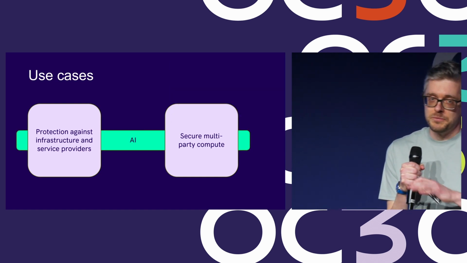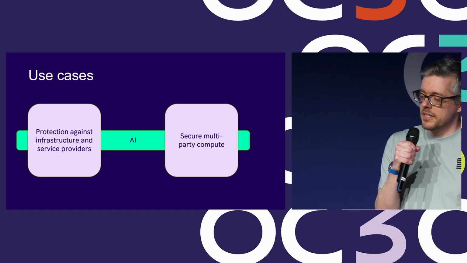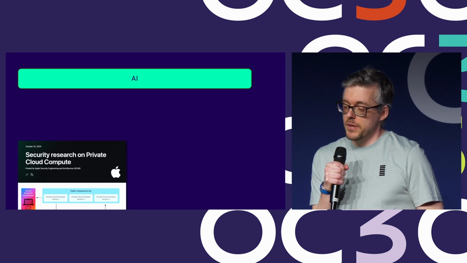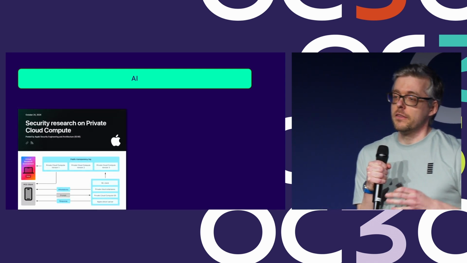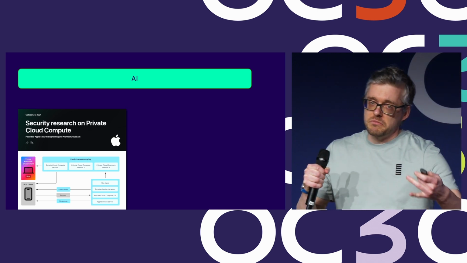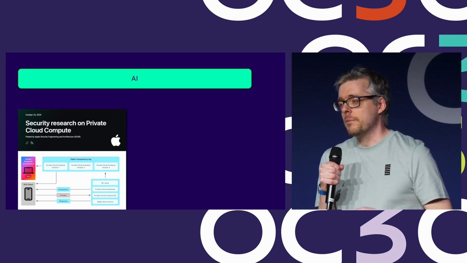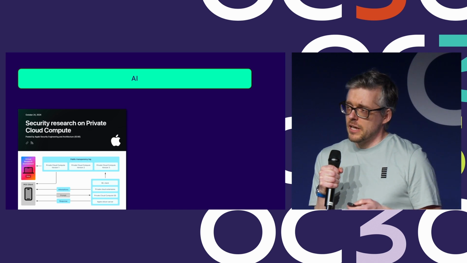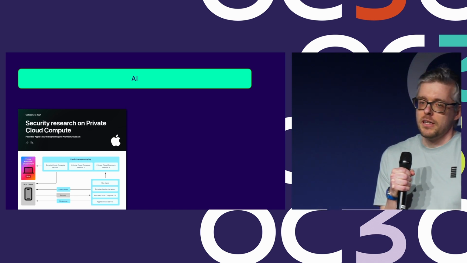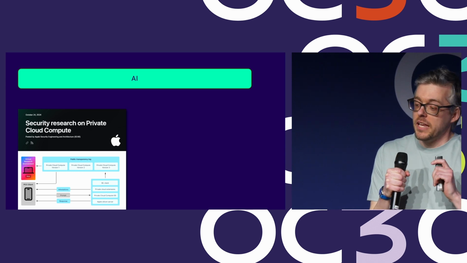And of course, in both cases, AI is super interesting. And you may have seen the media buzz when Apple announced something in the area of confidential AI this year. Of course, experts maybe would not call this Apple system confidential necessarily, but it showed that people really cared about this concept and that this was something that the mainstream wants. And unsurprisingly, we have a lot of interesting talks today about AI.